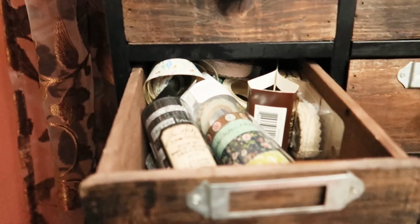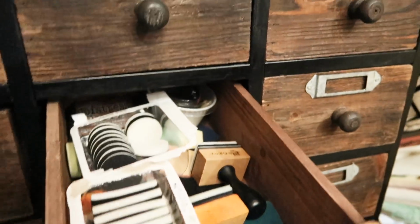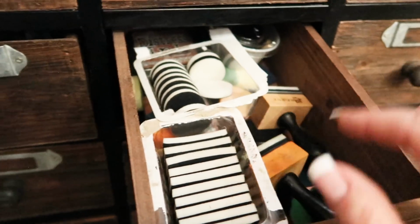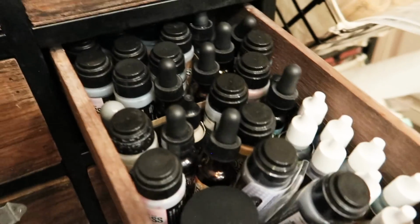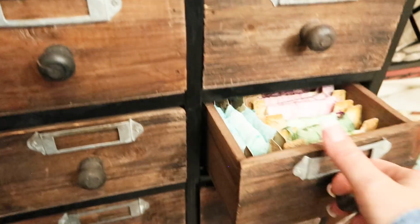Okay, and here we've got a bunch of washi tape, and then my distress replacement pad, my distress tool stuff. And then there's a bunch of distress stains, and there's a bunch of re-inkers and stuff. I've had some of this stuff for years. I hope it doesn't expire.